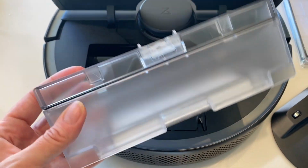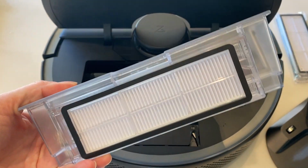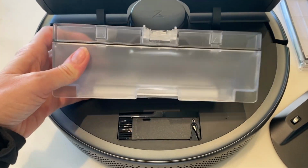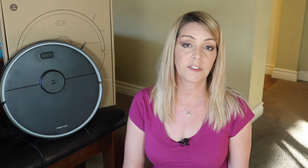The onboard dustbin on this vacuum is what I'd call, after reviewing more than a dozen other robot vacuums, about standard size. It really does need to be emptied after every use. Oddly, I didn't seem to get any kind of alerts from the app if the bin was full, neither push notifications nor passive alerts. Now, it would be nice, I think, if the app would issue reminders to empty that dustbin.